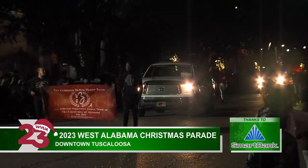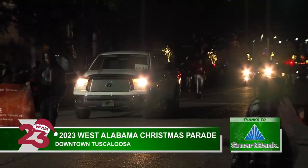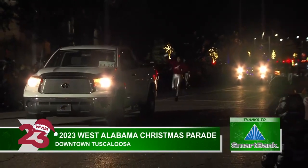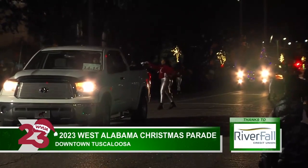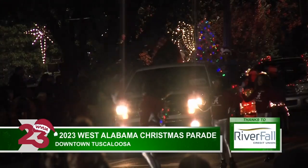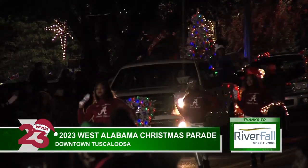Oh, and it looks like they are coming down there. I wonder if they have to do that walk the entire parade route. Oh, absolutely. I could look at this for days. They are so talented. They have their Crimson Tide Script A sweaters on. If I was the leader of this group, if they stopped, I would be upset. I think so, too. Even if they came to a stop, they better do it in one spot.